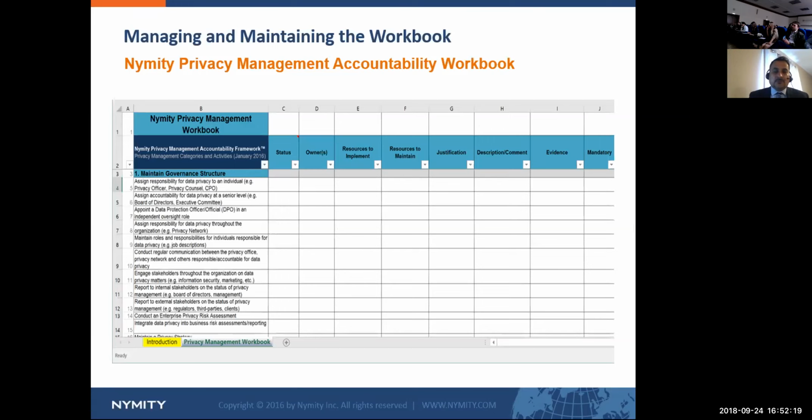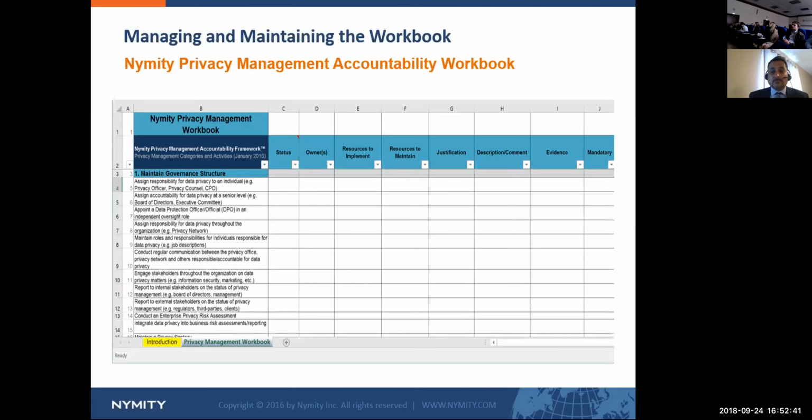So if you've identified your status, you can now look at things that are desired or in progress and provide updates. And you can then use this as a way to manage your program. So again, this can be used to first assess where you are in regards to your program, but it can then be used to manage your program.